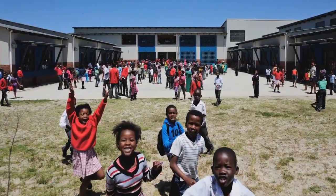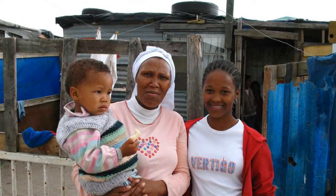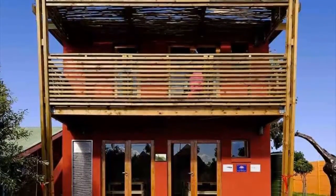We have people who have very strong cultural lifestyles. People who love to live in a communal way. People who don't have just one or two children. People have 4 or 5 children. Then comes the grandma, then comes the aunt, then comes the uncle. So the house has got to grow, but also has got to contract sometimes. So you always have to prepare for the building to be able to grow as the family grows.